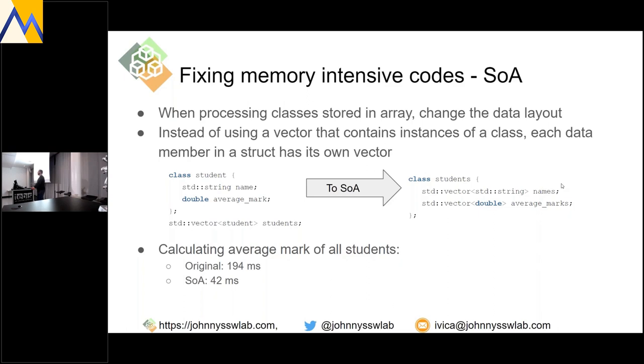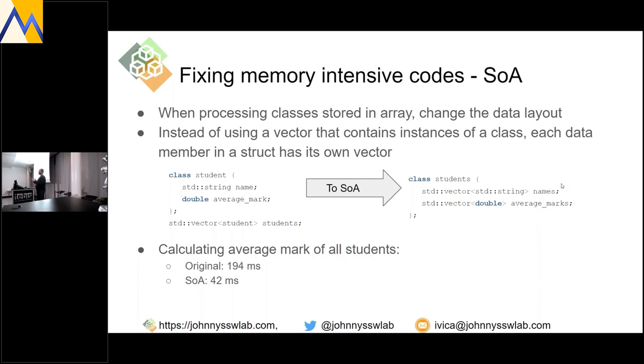I think if it was just double instead of string, I personally feel the runtime would be the same. You'll see later as the talk develops that it's not easy. There is no yes or no answer. The answer really depends on the type. If you have a struct with two floats, two doubles, whatever, and you access both of them, then the left one or the right one will probably be the same in regard to performance. But if you have a struct where you access only one member and not the other one, then you will see that it's not like that.